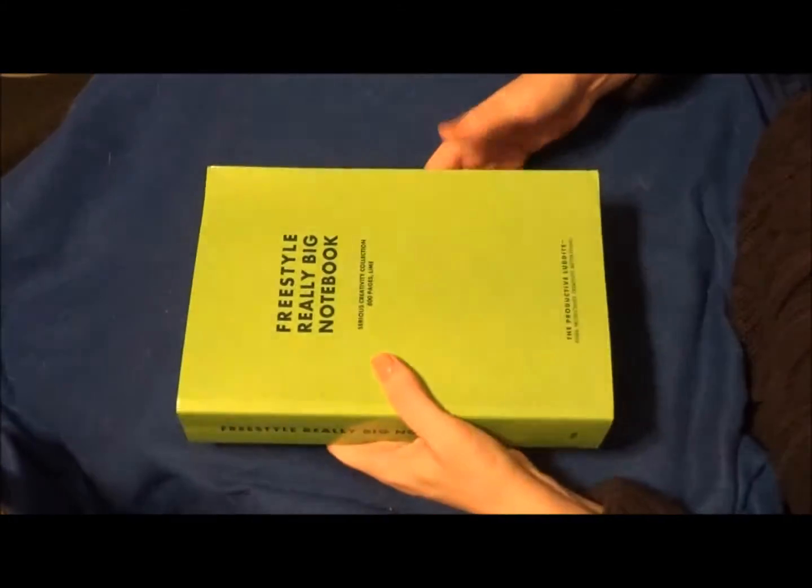It's Fox, and I wanted to do some freestyle, really big notebook stuff today. So, let me show you. I made a jacket for the Lime, Mr. Lime. So here's Mr. Lime.